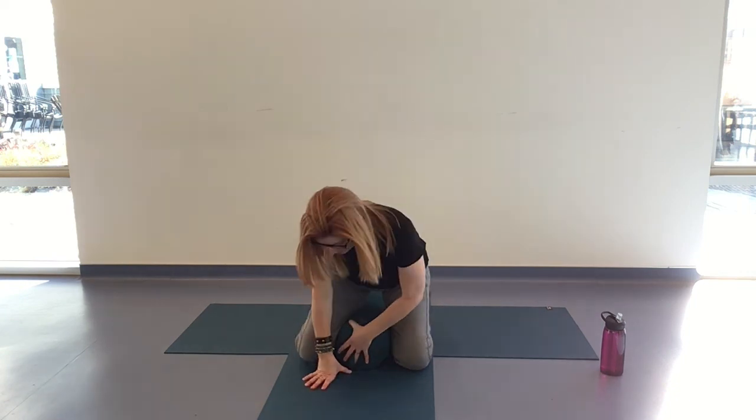And together we'll take a big full breath in and exhale that out like a sigh. Another few breaths just like that. Rest downwards towards any support underneath you.